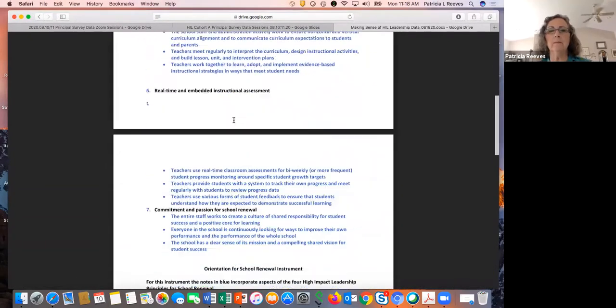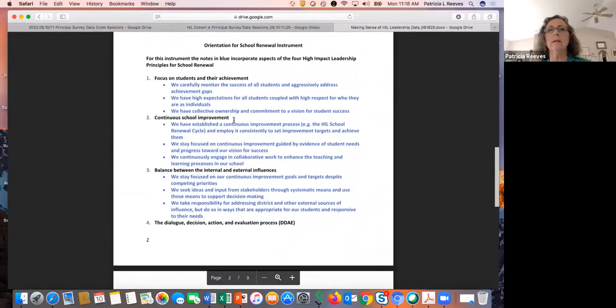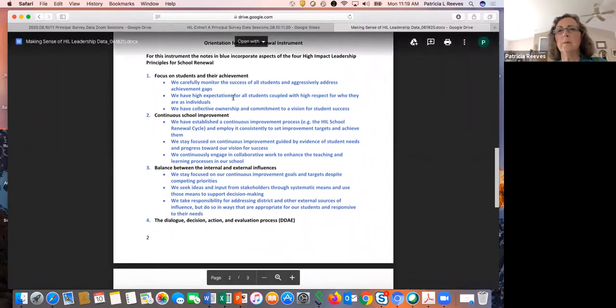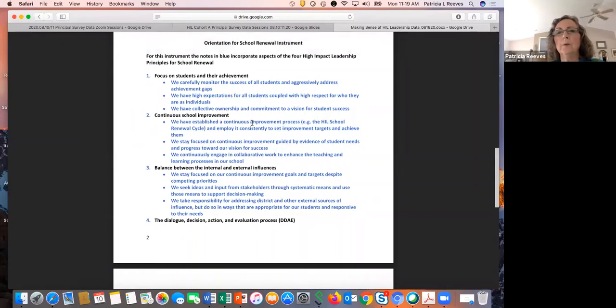Then on this same document, you will see the second instrument. And many of the items are going to sound very similar to the items in the first instrument. But I like how this instrument is almost a recap or a summary of the work you were doing as you were going through the Hill process. Because you were starting out in the first phase of the process by being clear about what your focus was all about on student literacy.